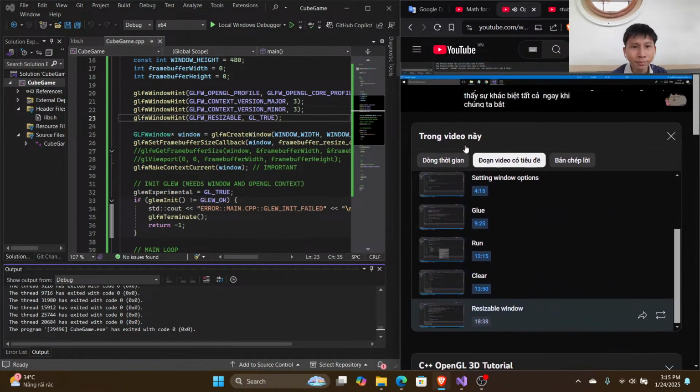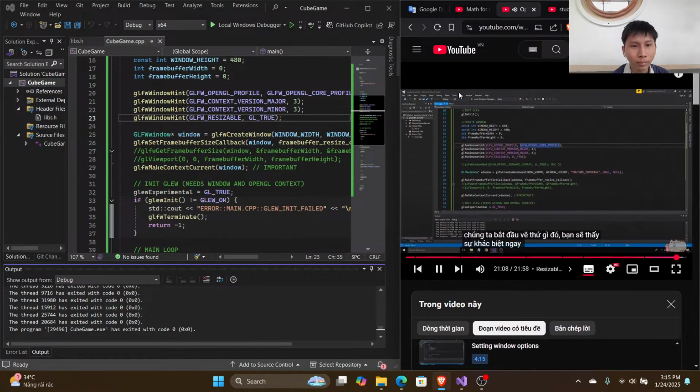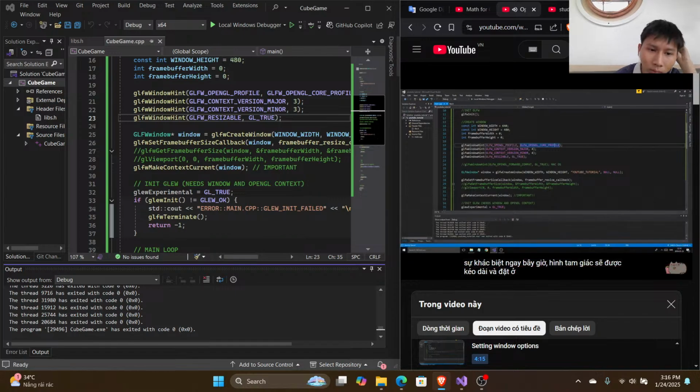As soon as we start drawing stuff, you'll see the difference. Now the triangle would be stretched and set in the center of the screen as we had it before. If I didn't have this, you'd kind of zoom in and out as you resize the window, and I'll show you guys all that stuff later.